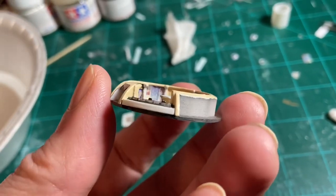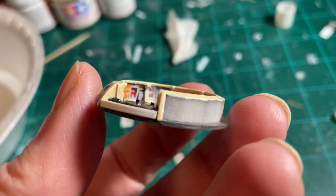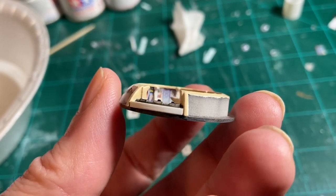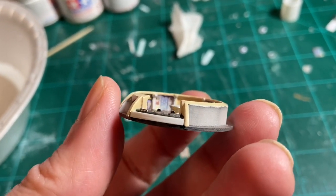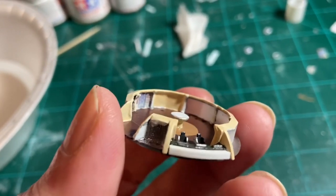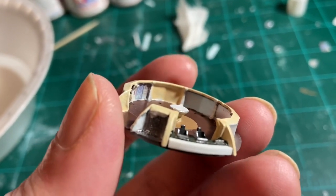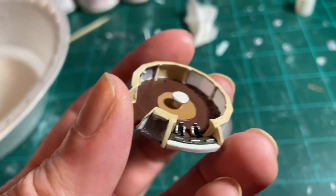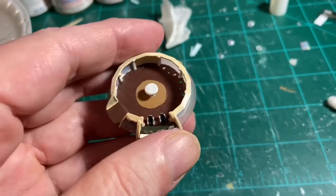But they definitely give it more detail, and you're really not going to see them that clearly, because the light's going to be dimmer inside of there, but it kind of gives you the idea. So I have to put one more back there for the door, and then I have to put the ones on the clear parts for the tubes, and then we'll see how that looks.